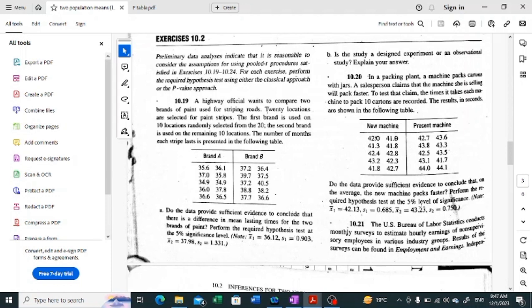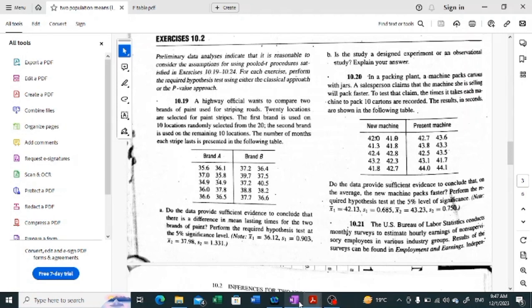So in the next step, what we need to do, if this assumption of approximately normal behavior of the two data sets is mentioned in the question, in the next step we have to perform a test of equality of variances at the first place, so that we can decide on the basis of test result whether we need to go for the pool T approach or the non-pool T approach when we are going for testing the equality of means.